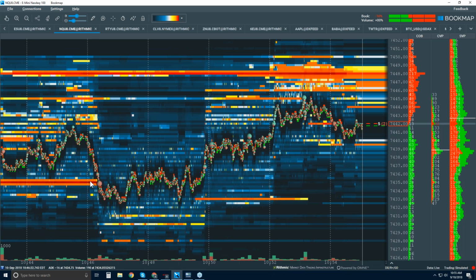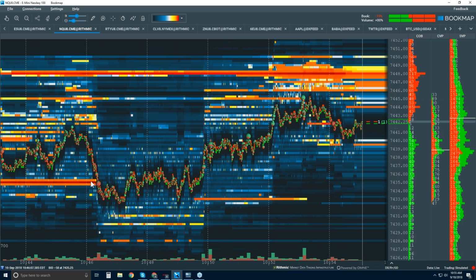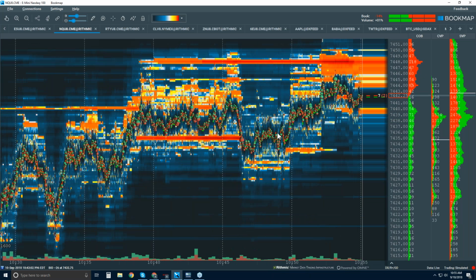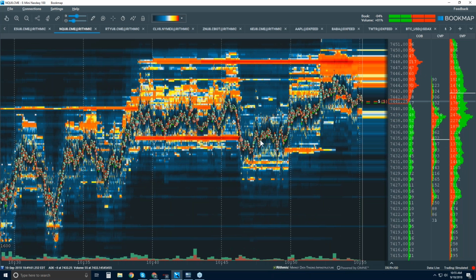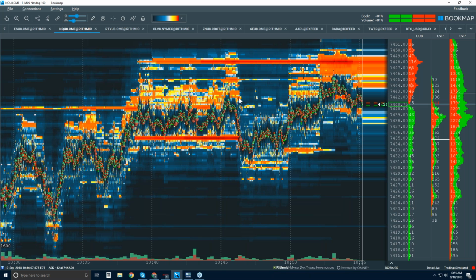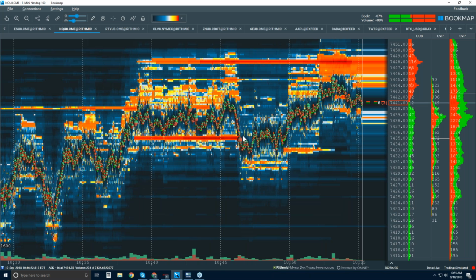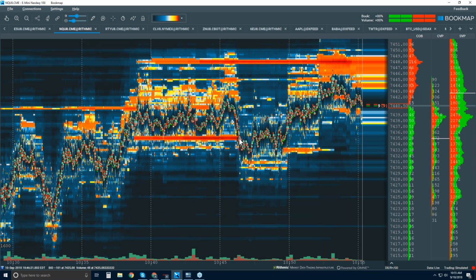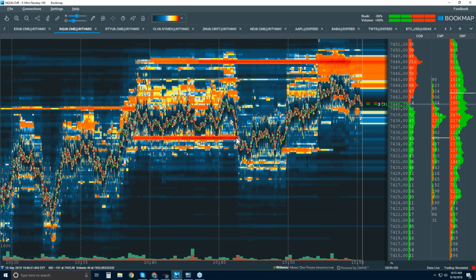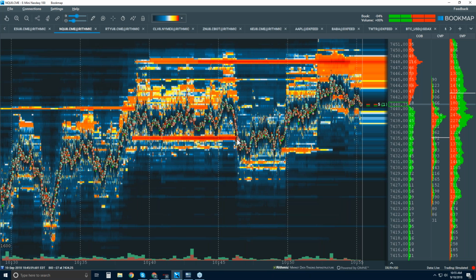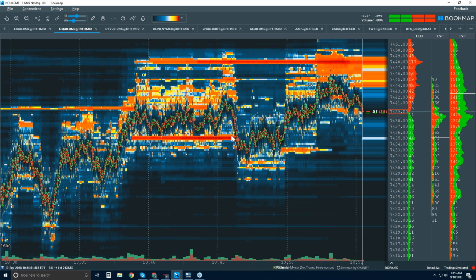Okay, these guys are long. We knew that, right? Well, it did test down below it, but we didn't find more sellers, and now we're above that area, and we broke out to the upside here. Okay, so you have this information in front of you, and you can use it. Right? We know that's where they were, and we see the reaction to all of these buyers here.